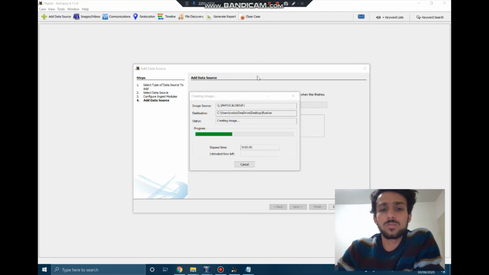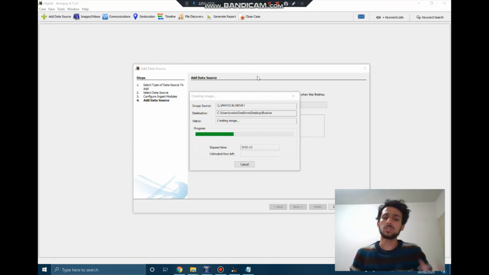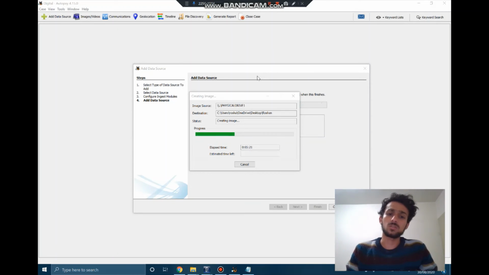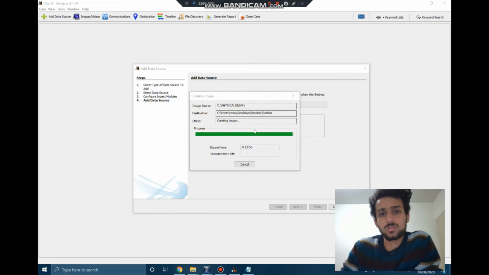The more storage, the more GBs of the pen drive or hard disk you use, the more time it will take. So it's good to use a pen drive or hard disk with fewer GB, so that it will make the image first, and then also back up the data first. But I have used a 7 or 8 GB one, so it's taking quite a bit more time. Here we can see it's almost done. So now we can get the image of the file.